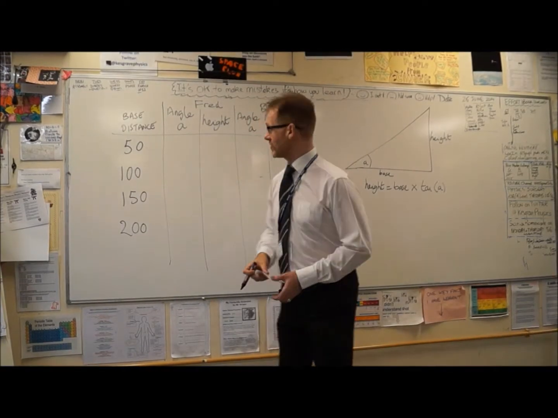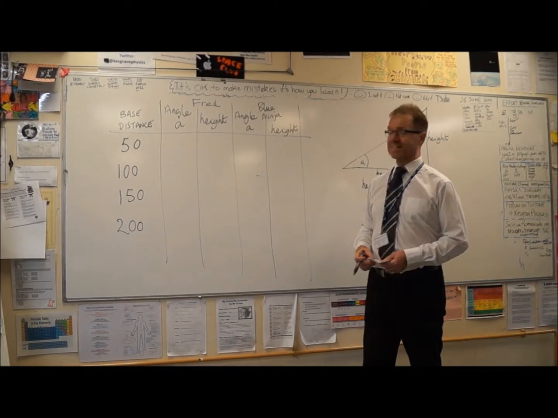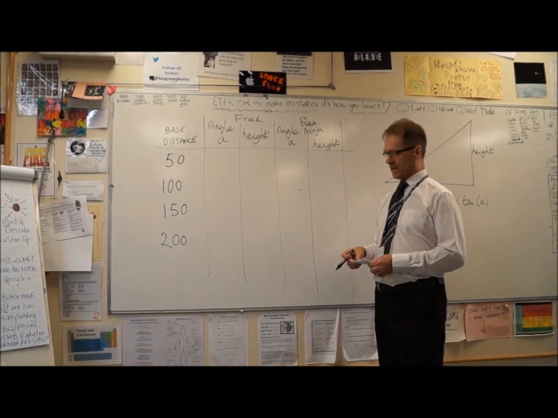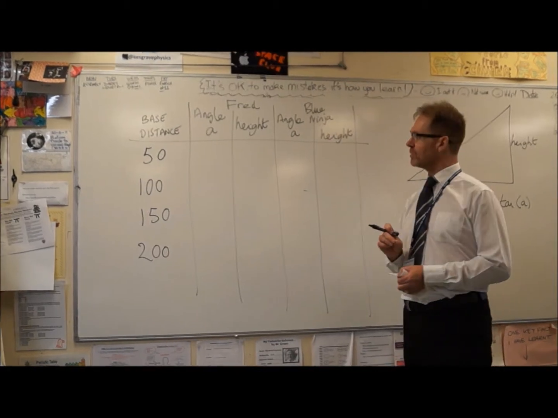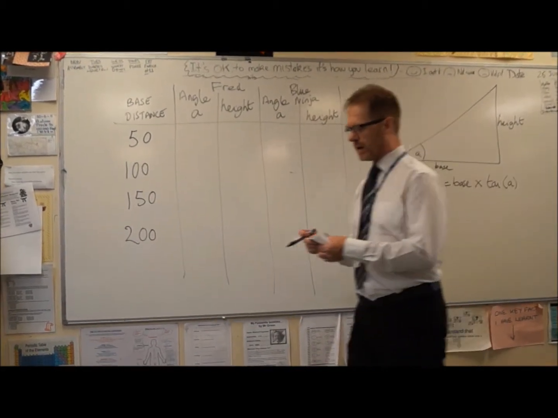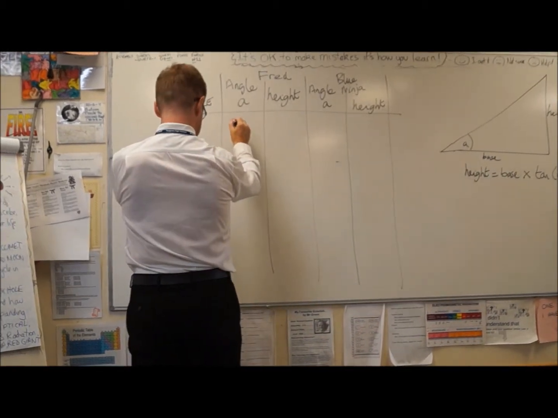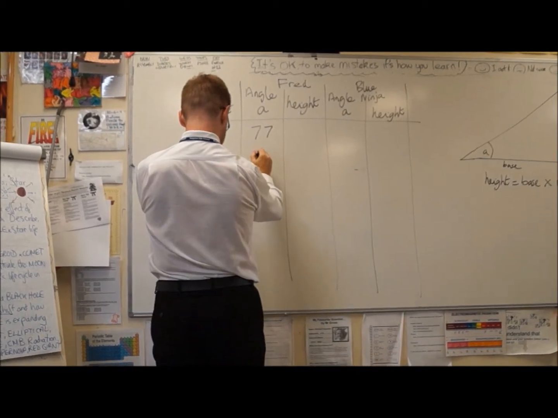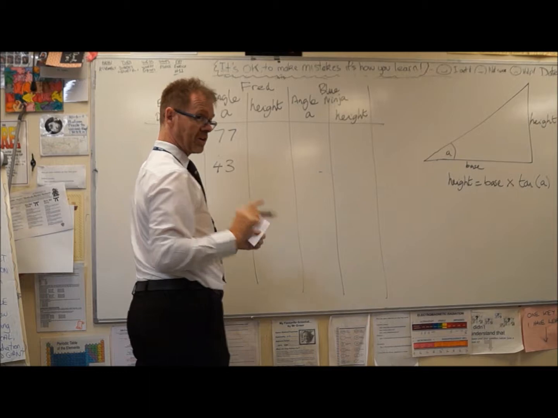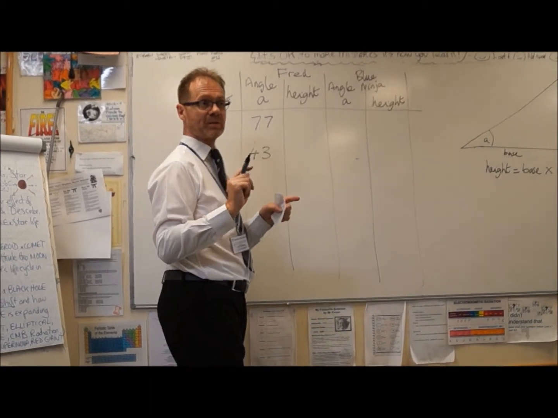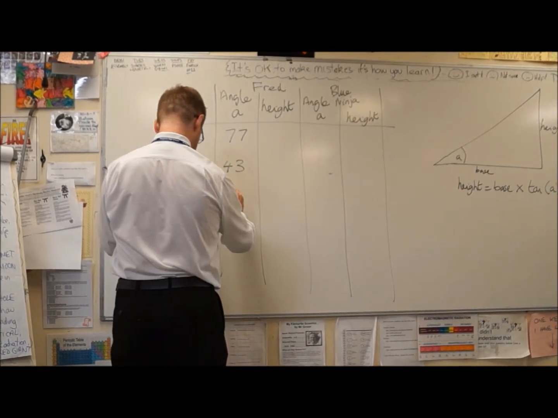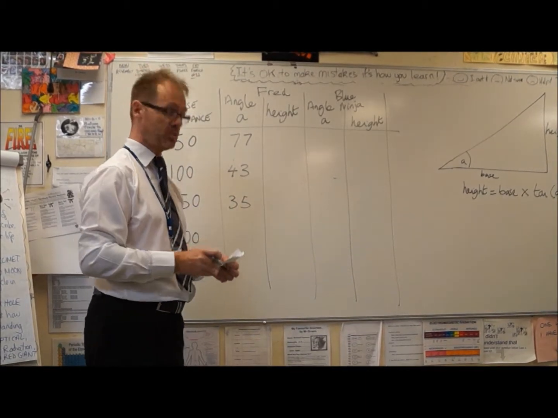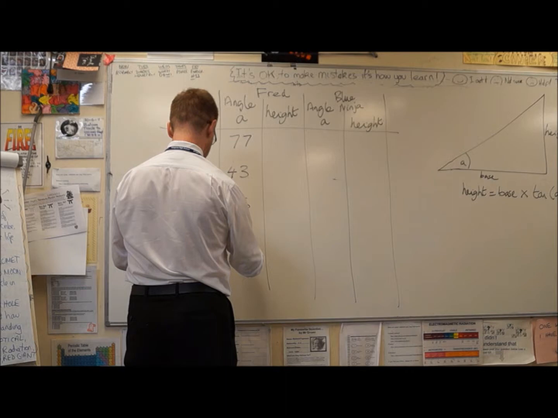So we've just measured the angles for Fred and Blue Ninja immediately following take-off using the clinometers that we explained earlier on. And we've got some really consistent results with what we expected to see. If I go, I'll just write the angles up to start with. So we had 77 degrees at 50 metres, 43 degrees, and that was confirmed by two people. So two people measuring at the same angle is a good, accurate measure. 35 degrees at 150 metres. Again, that's by two people. And then at the 200 metre mark, we had 20 degrees. As you can see, the numbers are falling, which is good, because that means it's consistent with what we'd expect to see.